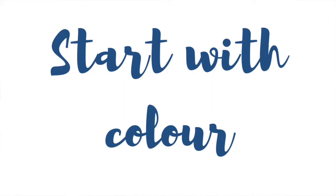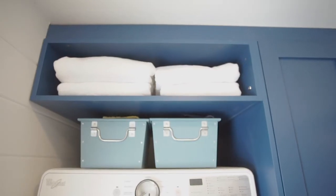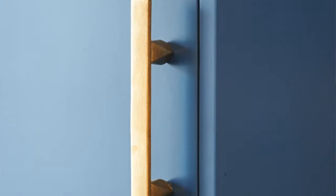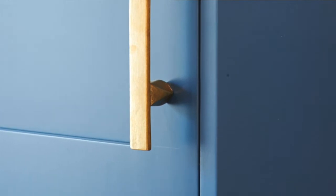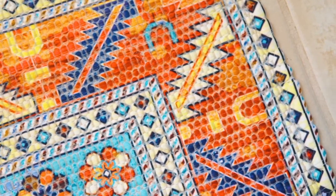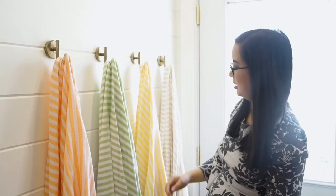What we did first was to start with color. I had professionally sprayed the cabinet this beautiful bright blue called Bermuda Blue by Benjamin Moore. It's intense, it's bold, and it's super fun against these knobs. These knobs are a bright brass finish, and the combination of the pattern in the rug that I got from HomeSense as well as some of the oranges and yellows that I've incorporated in the space just make it really fun.